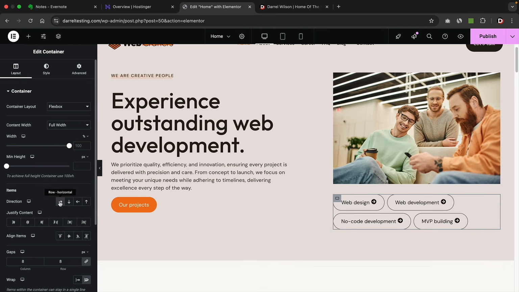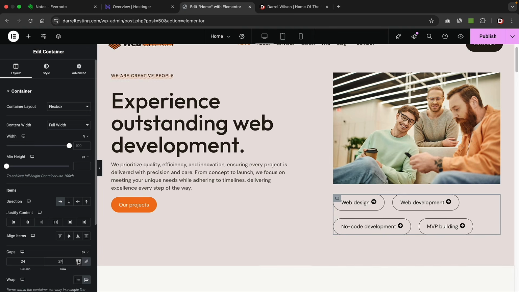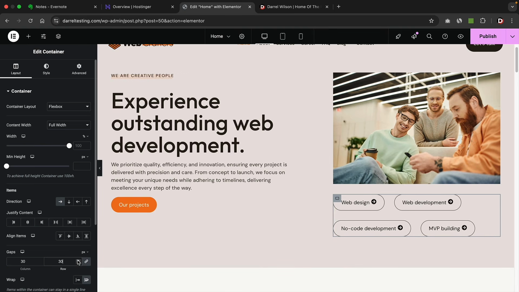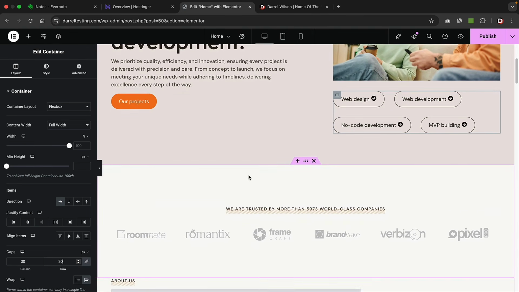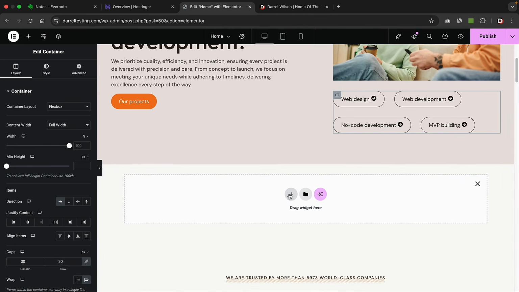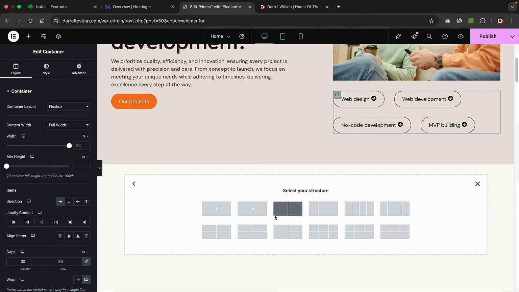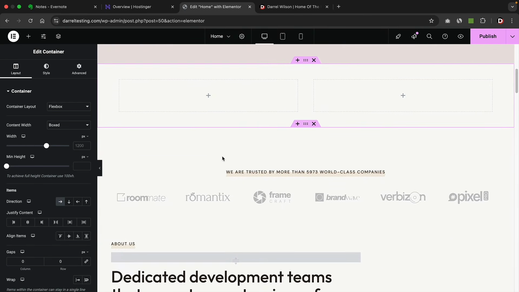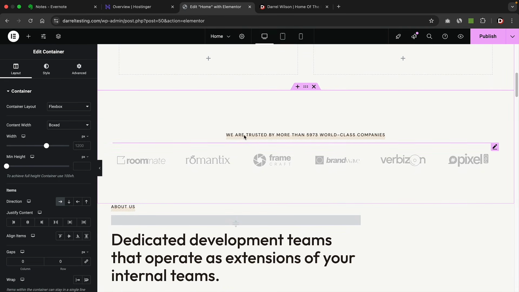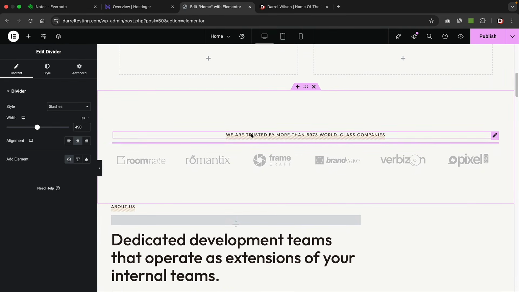So I'll click on horizontal, right? And then of course, now we can add in gaps or something like that and give it a little more style. Now let's go ahead and scroll down here. So let's say, for example, you want to add a new section in between these sections. I'll click on the plus. And then here we can go ahead and build a whole new section using the elements, just like we did before. So scrolling down, you'll see that we added that style right here. So we have that divider that we pushed up behind that.